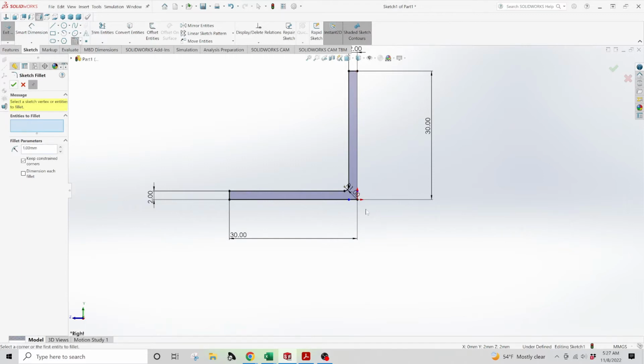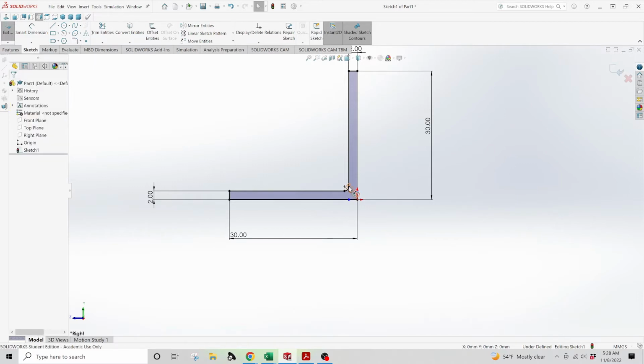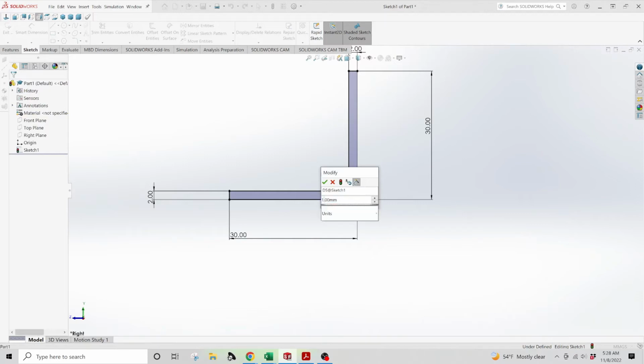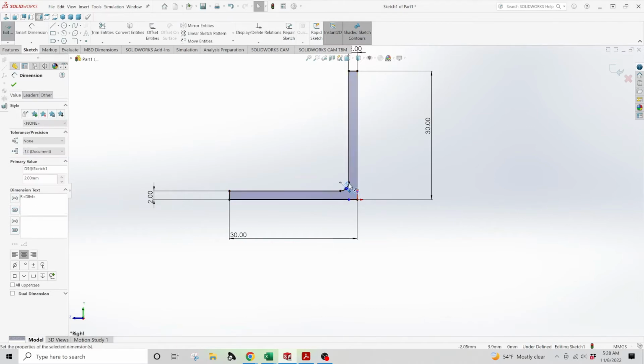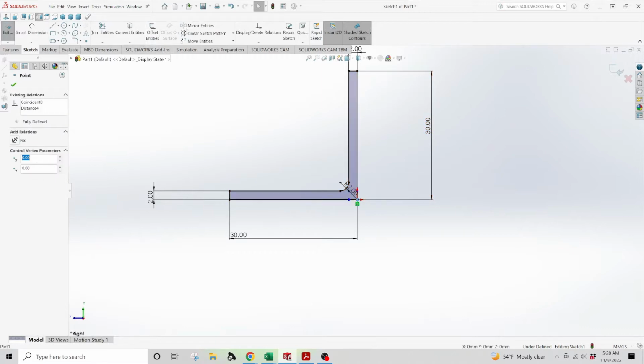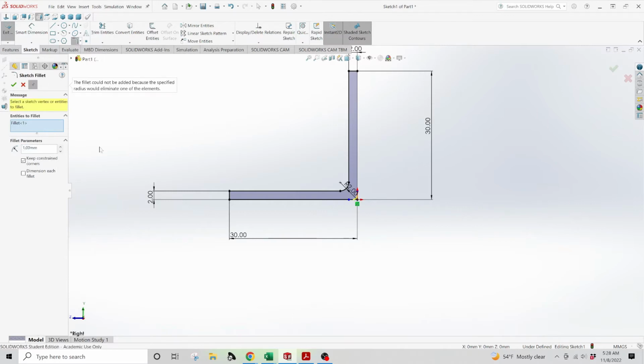So that inner one is 1 millimeter. This one is going to be a 3 millimeter. That might be a 2 millimeter. We'll see. Let's take a look. Yeah, this one. Two millimeter. Let's see. 3.